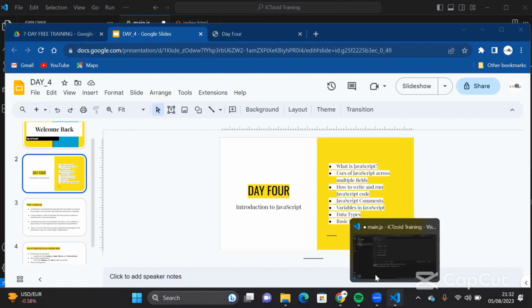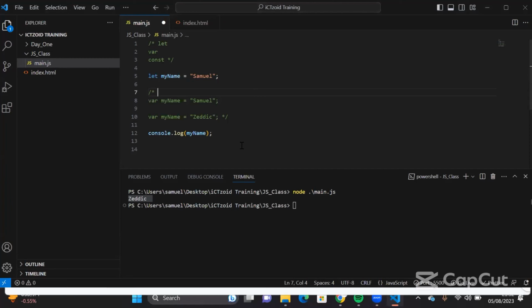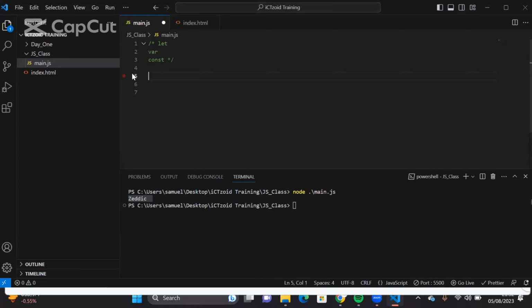Okay, so what is a data type? These variables, these containers, can hold different items, and these items range from a whole lot of different things in JavaScript. It can hold a word.